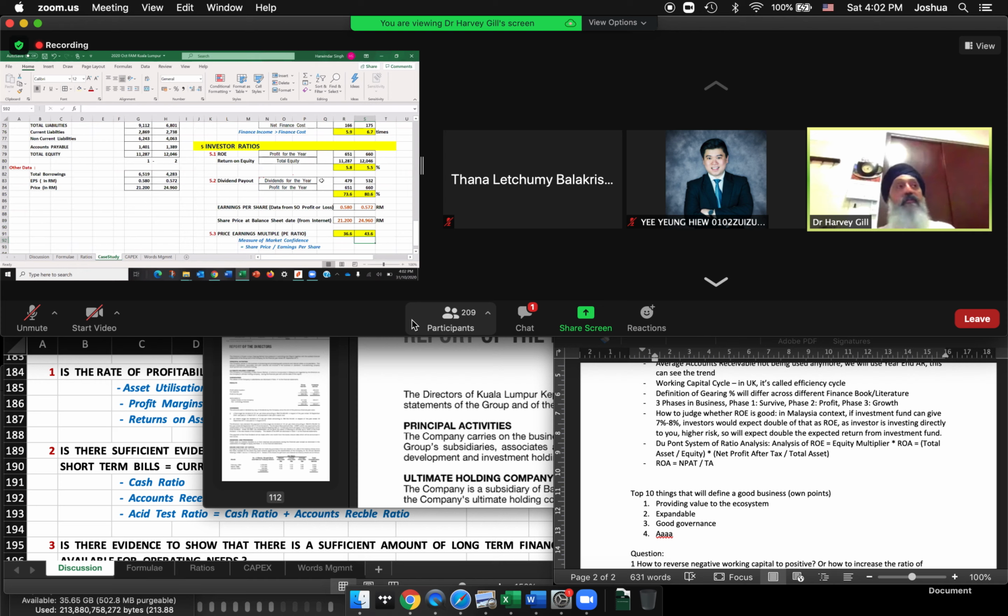These are some of the strong counters. KLK, I know some remisiers, they have been buying KLK for like 20 years plus, and they will say, whatever I buy, I must buy KLK as part of my portfolio. I must recommend to my clients to buy. I've been doing some training under SIDC for the stockbrokers and remisiers, and so we have some very interesting discussions on things like this.